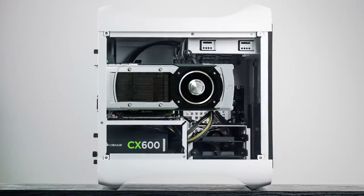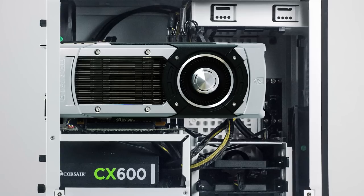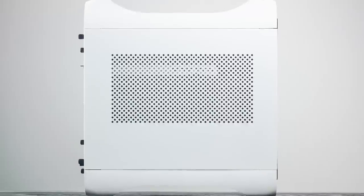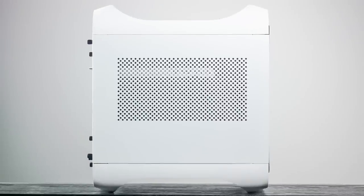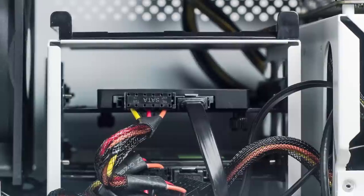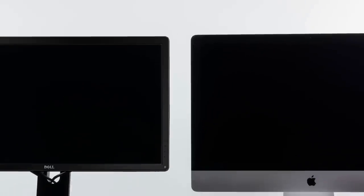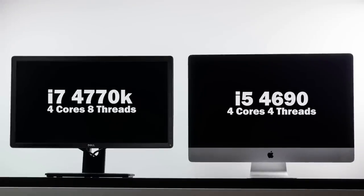I built the Hackintosh with specific parts. I'm using the old Prodigy case from BitPhoenix, which is kind of a little Mac Pro in terms of design. You're somewhat restricted in what parts you can use, but it's a nice compact computer that you can put really high-end components in. Looking at the processors, we have a Core i7 4770K on the Hackintosh with 4 cores and 8 threads. It has hyper-threading technology — that's what the desktop Core i7s have compared to the Core i5s in the iMac.